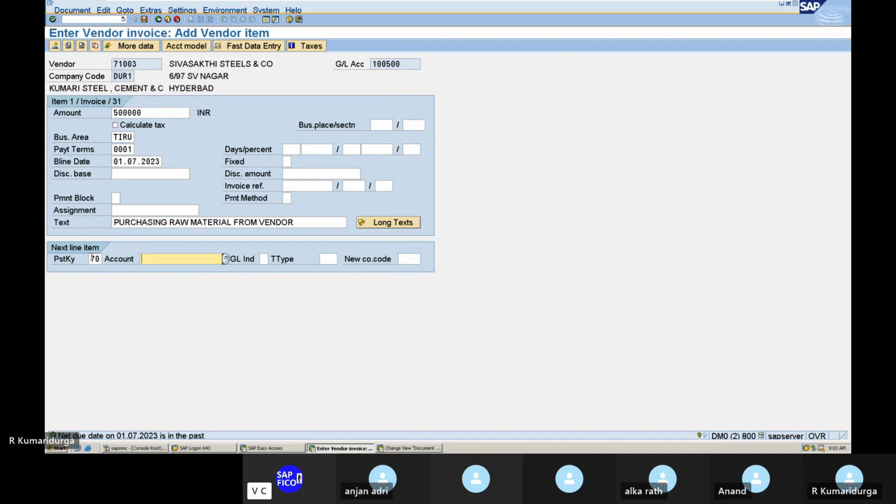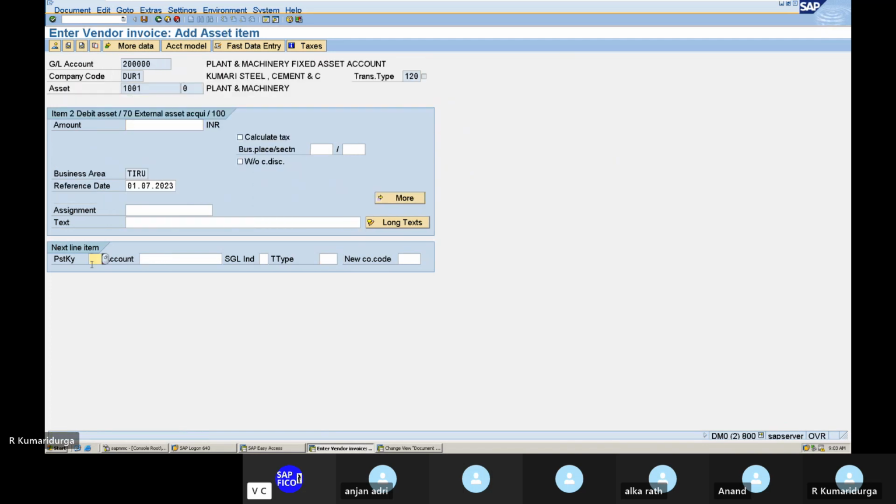Give the posting key as 70. Give the transaction type 100. Click on the enter.